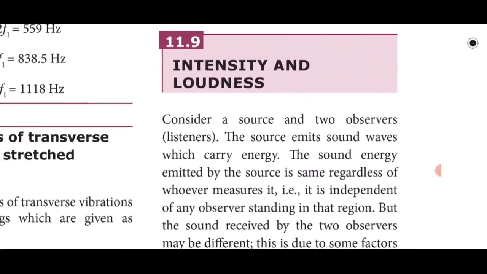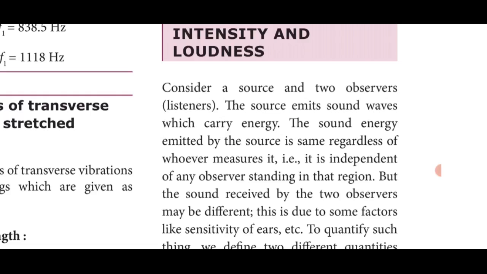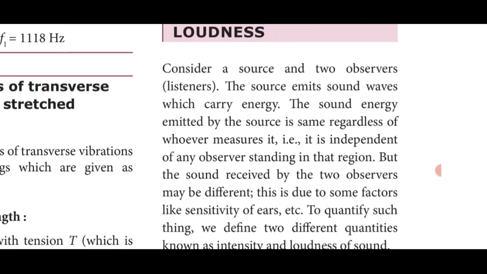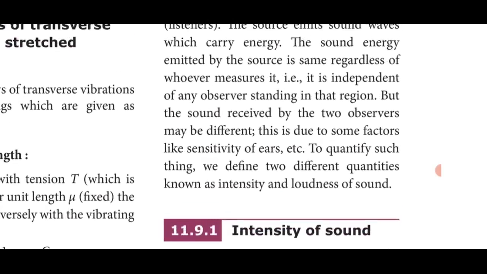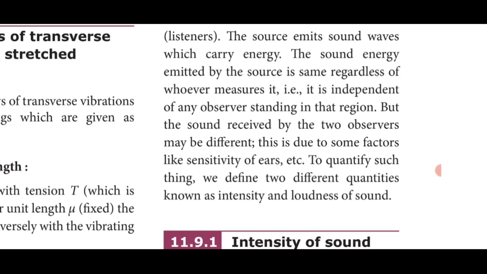Next we pass on to intensity and loudness. What is intensity and what is loudness? We consider a source and two observers, that is, listeners. The source emits sound which carries energy. The sound energy emitted by the source is the same regardless of who measures it, independent of any observer standing in that region. But the sound received by the two observers may be different, due to factors like the sensitivity of ears. To quantify this, we define two different quantities known as intensity and loudness of the sound.